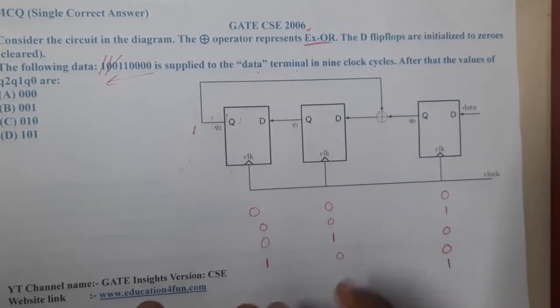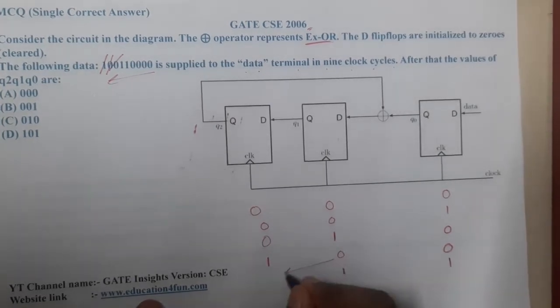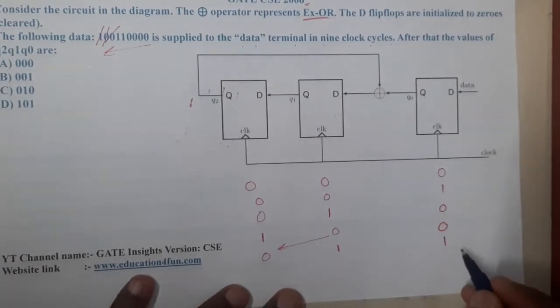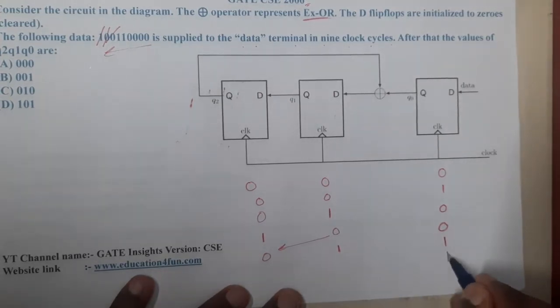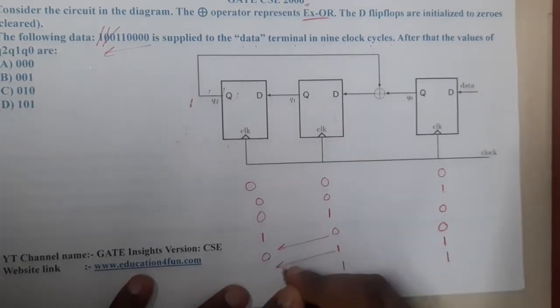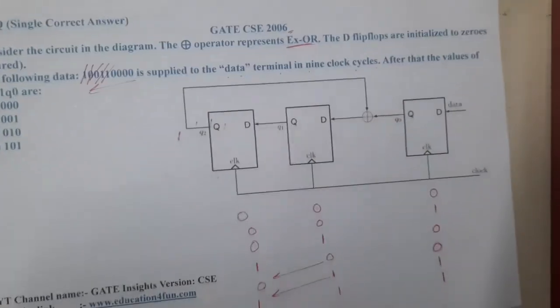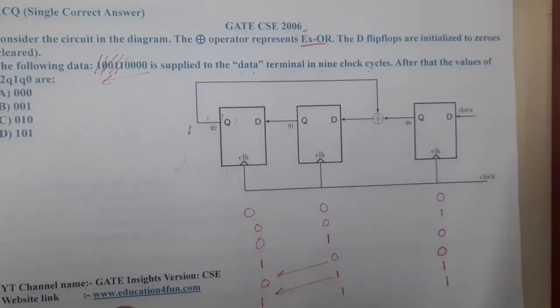You will perform XOR between these two, so the result is 1, and you push this value here, that is 0. Similarly moving on, after that you are going to push a 1 again. 1 XOR 0 is again 1, so again you will push this value here, that is a 1. Those two 1s are done, so now moving on to the four 0s.